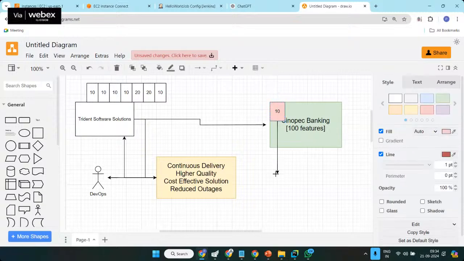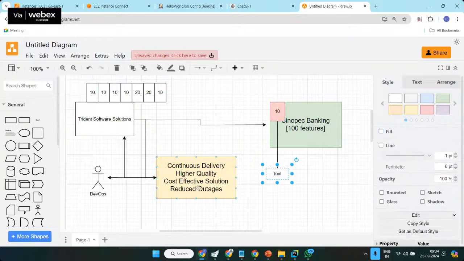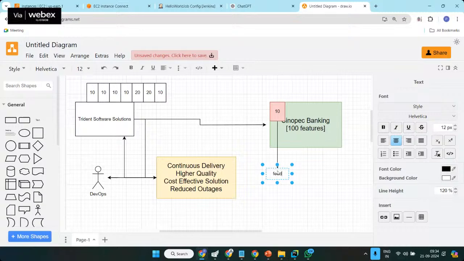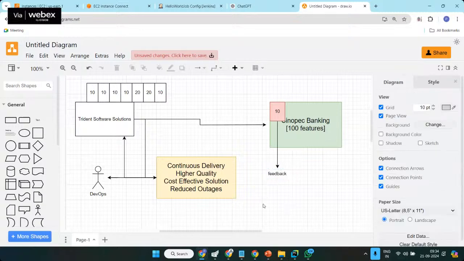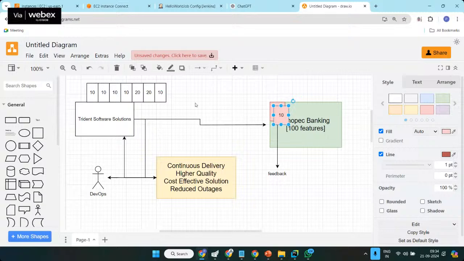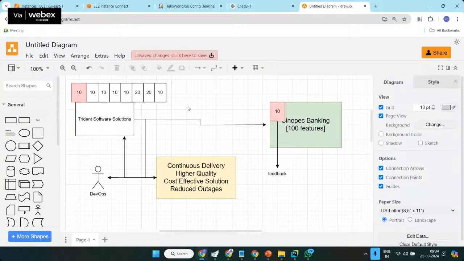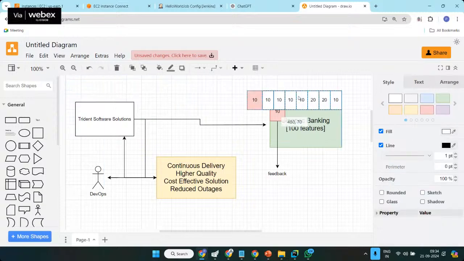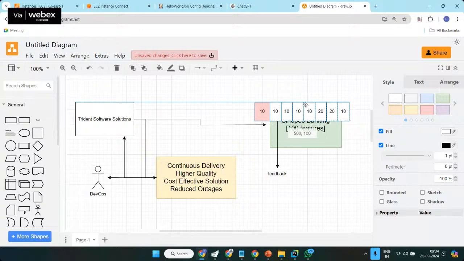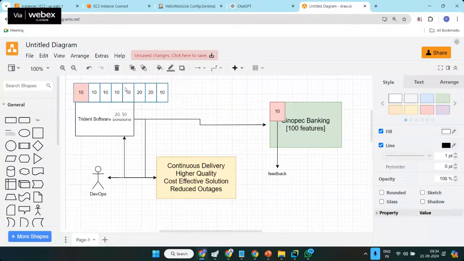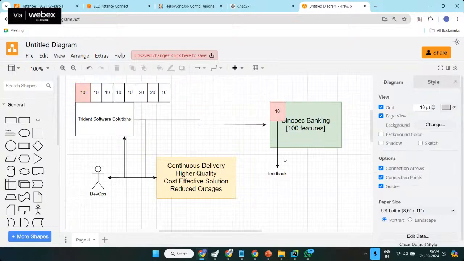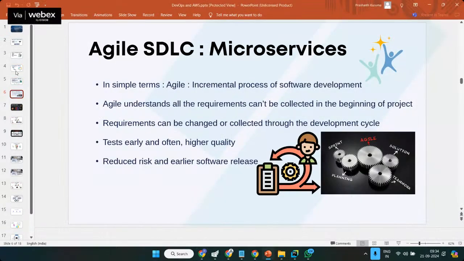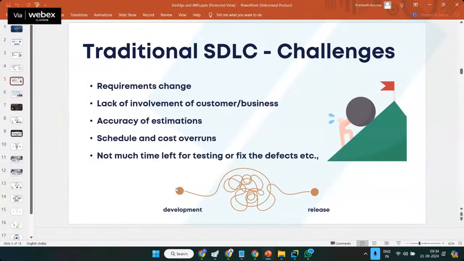Right, team? But in the past we were following traditional approaches, where in the traditional way of software development we develop an entire software at a time, meaning all the 100 requirements of the client we try to develop all at once, and we try to deliver the whole product to the client at once, which might take 1 year or 2 years or 3 years or 4 years. This traditional way of software development has a lot of challenges, team. Thereby, we are not adopting this approach at all.